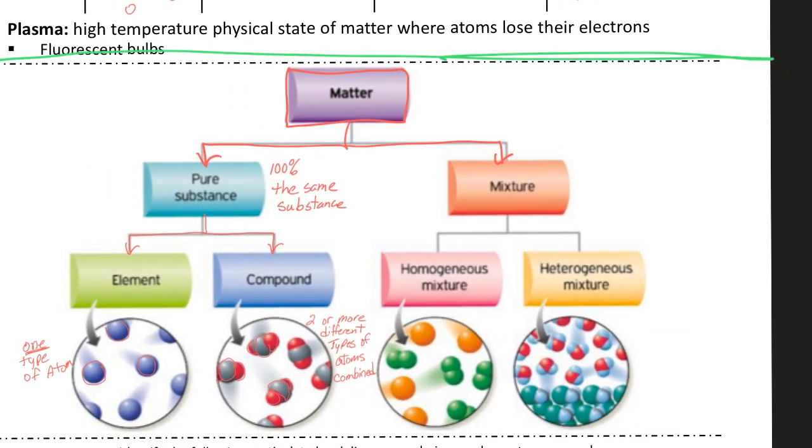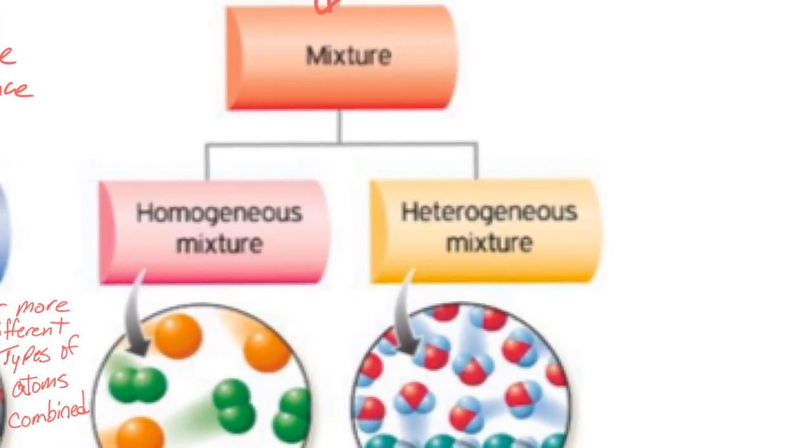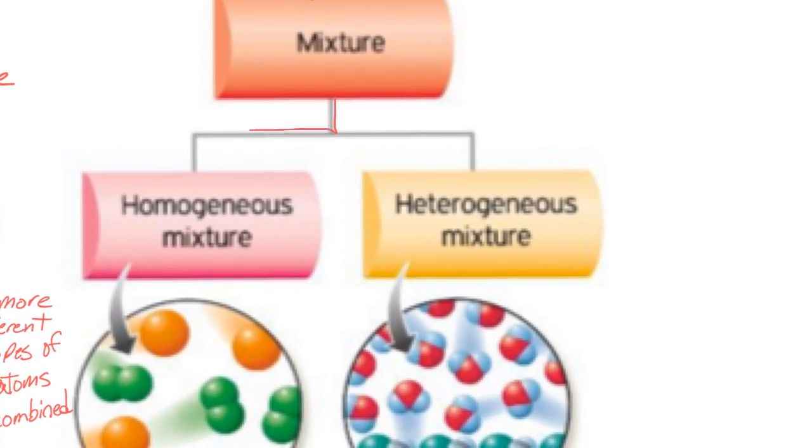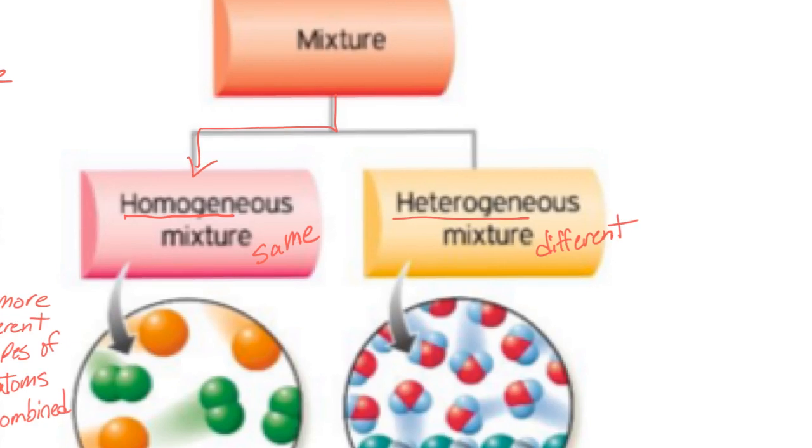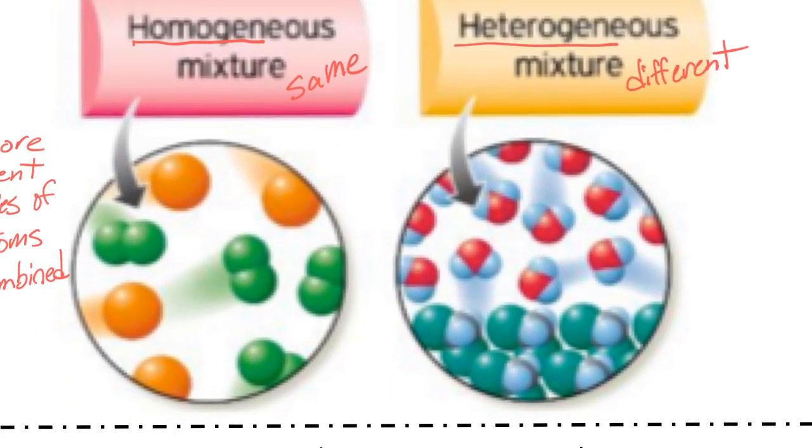Let's go ahead and take a look at the other side of this, which would be the mixtures. So mixtures are going to be either homogeneous. Homogene means same. Heterogene means different. So in a homogeneous mixture, here we have an element. Here we've got another element. These two atoms are the same type, so that would be another element. So we have a mixture here, but it looks like it's very well blended. So a homogeneous mixture, we could say, is well blended.